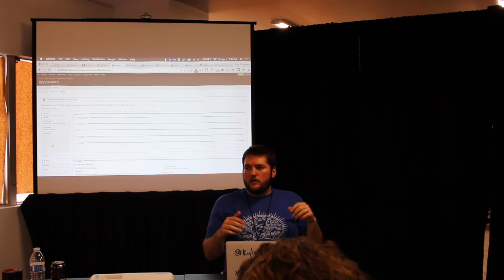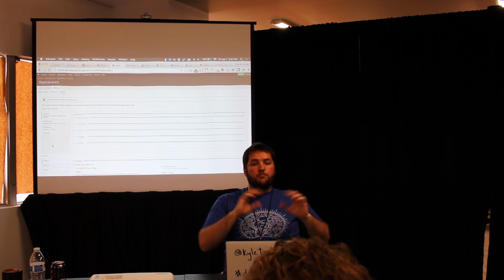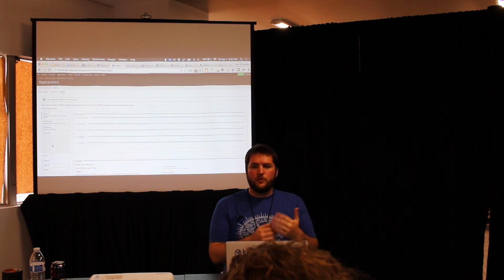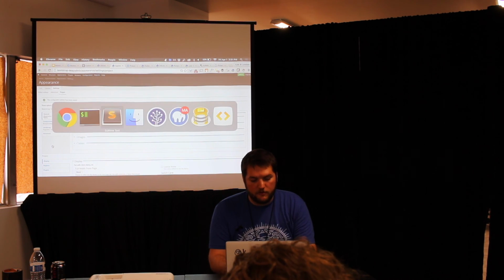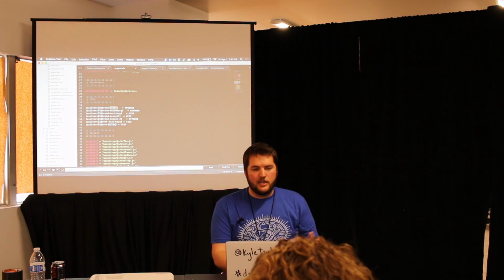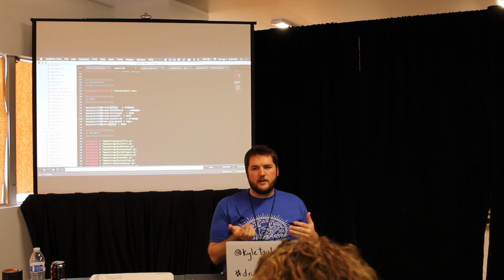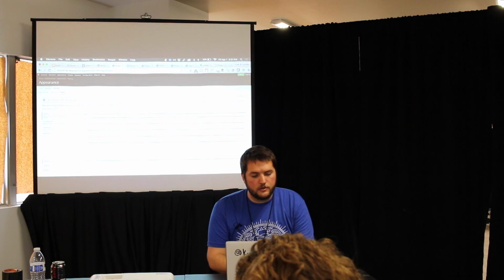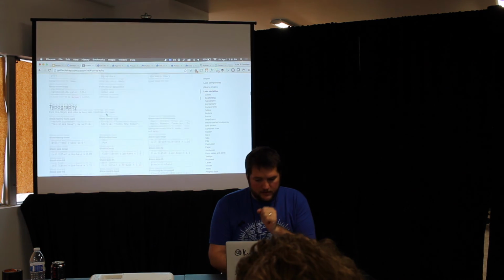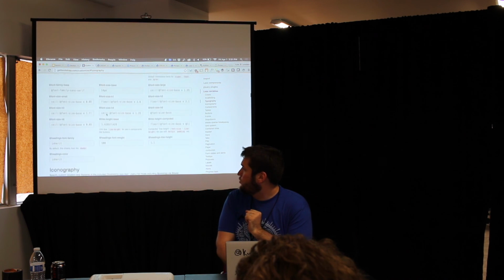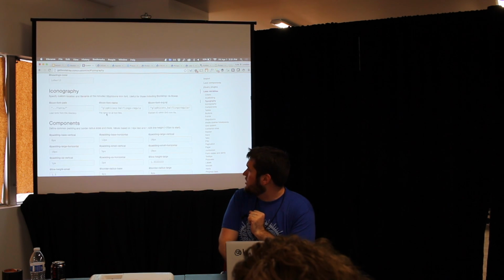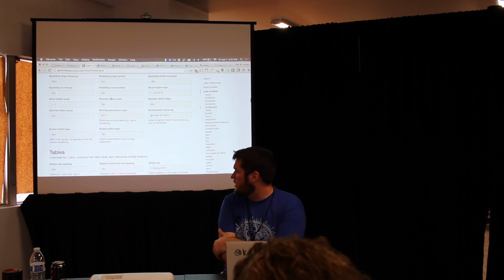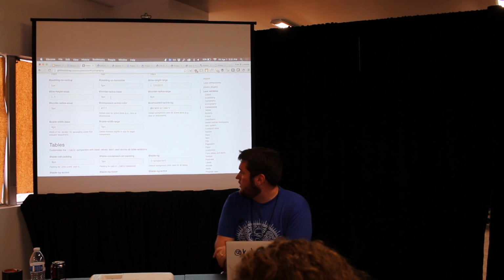Now, this all just isn't magic, right? We have to build this functionality in. So one of the things you have to do is that it doesn't matter how many variables you add to your theme info file. It doesn't matter how many things you have here. If there's nothing in your theme that's actually utilizing these variables, nothing's going to happen, right? If you go back to that Bootstrap component list that I showed earlier, this is every variable that comes shipped with Bootstrap, right? So potentially you could take any one of these and update that variable. Most of them are pixels or colors, like heights and widths and depths and thicknesses and things like that.